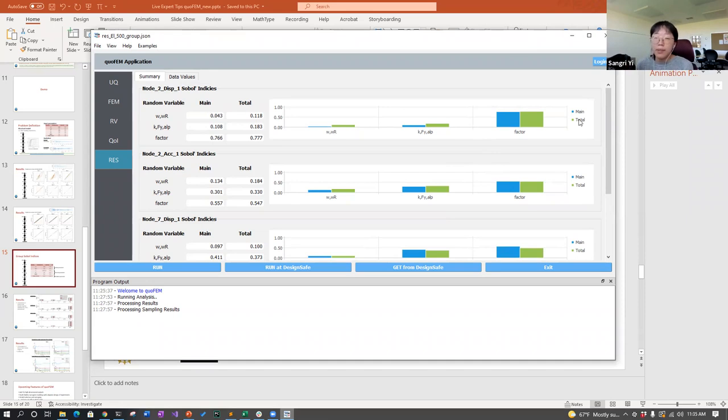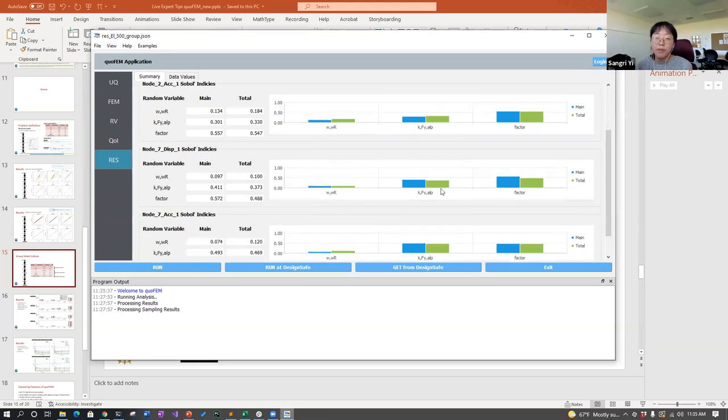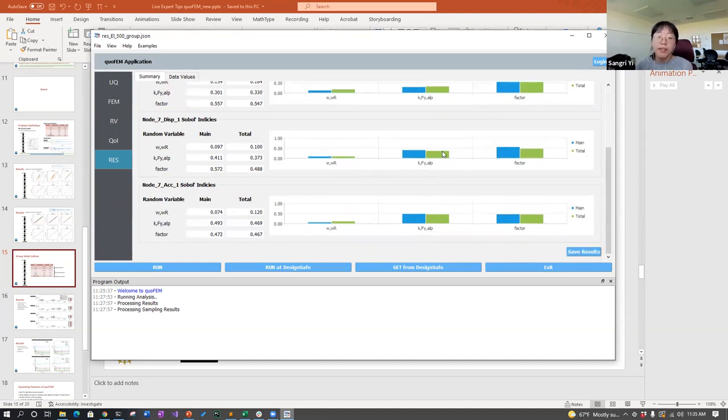So total sensitivity analysis additionally accounts for its combined effect with other random variables. So the value of the total index is in theory always greater than the main index value, and because of some numerical errors, it can be smaller. The smaller total index is shown in this case, but theoretically it's greater than the main effect.